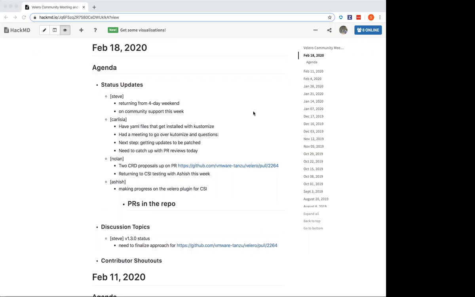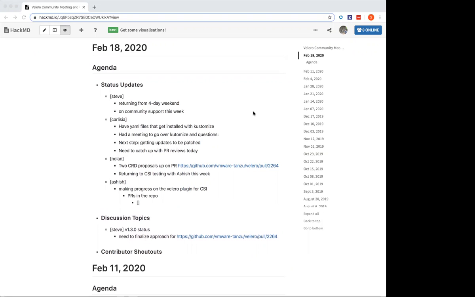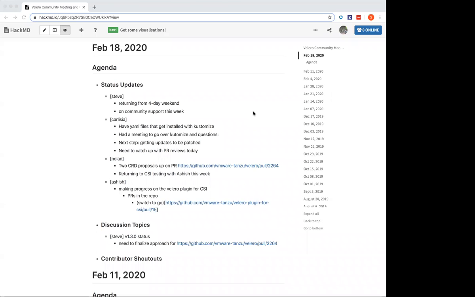I'll paste it here later. I'll also paste the link to the YouTube video that we recorded for that meeting on the issue, actually on the PR. I'm on a Windows machine right now. Anyway, the paste is right there, it's just not working. So I got the CRDs cleaned up. They deploy fine with kustomize.